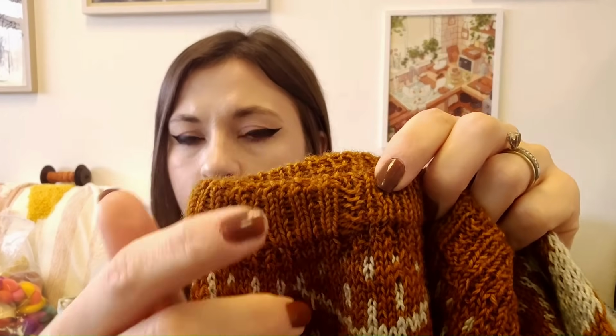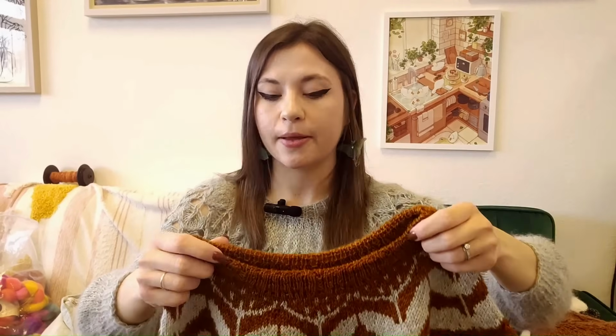So what I did was, if you're going to do the double knit, you actually just knit the lace, it's not really lace, it's a unique ribbing. So there's these rows here, if it'll focus, that are kind of like, I don't remember how we did it. Was it slip stitches? I don't know. But it's like every few rows, you get this little texture. It's very pretty. But you do that part the same if you're going to do the double neck. You do the original one. So you can knit the first neckline and see if you want to keep that or do the double knit. I really wanted to do the folded over, so I did that.